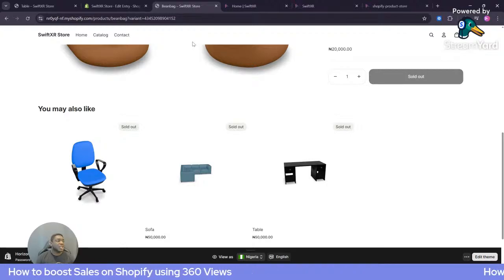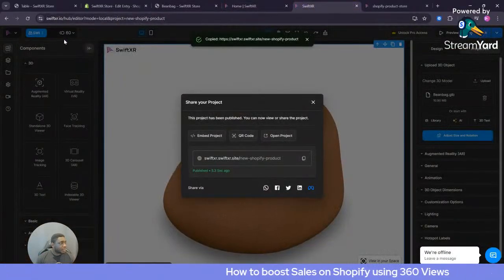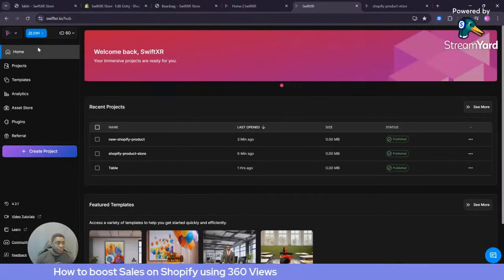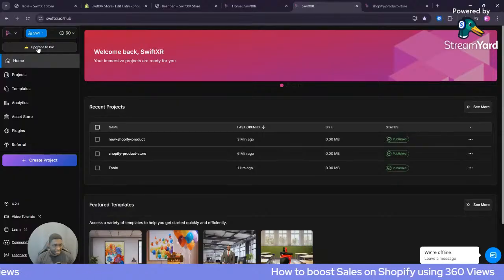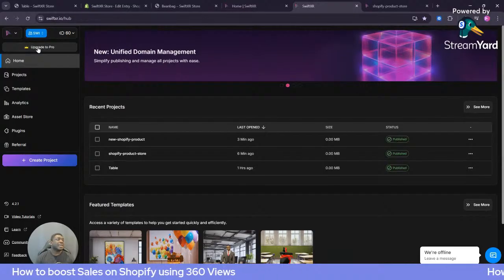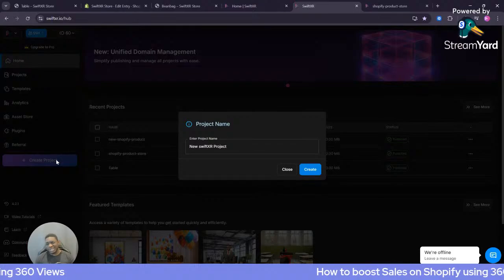So say, for example, within your store, you have a category for chairs and you have a category for tables. Let's take a basic example. One thing you can do, and this is something we've seen people do as well, is you can create a project for each category that kind of helps you sort things out.